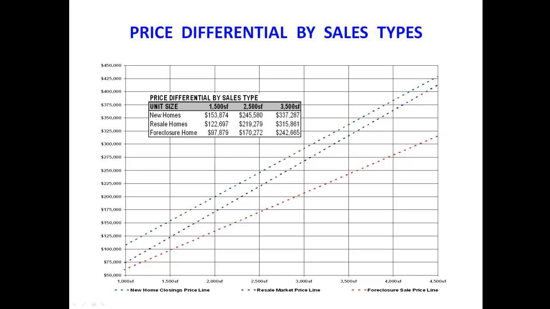So what happens if we take all those dots away from the previous screen and just show the regression lines? You can see the pricing relationships between new homes shown in green. That's really the highest line. The blue homes are resales. That's the conventional resale. One more time, that's a category that does include short sales. And the foreclosure home regression line, that's the bottom in the red. Almost every market we go to, we like to see some orderly price differential between the new homes and the resale homes, and then between resale homes and foreclosure homes.